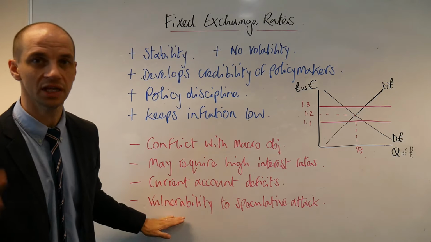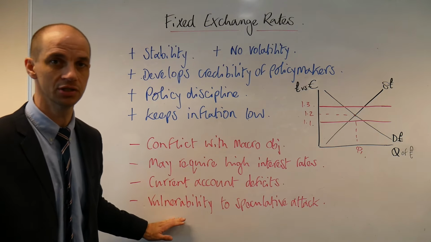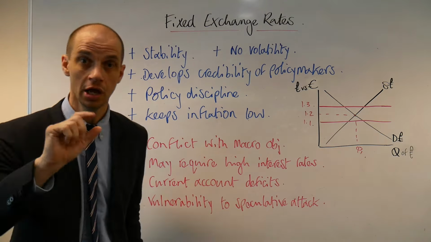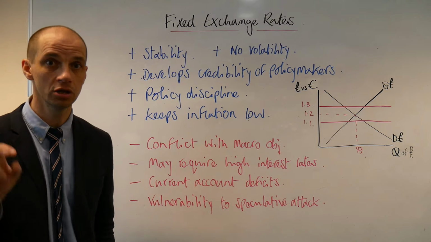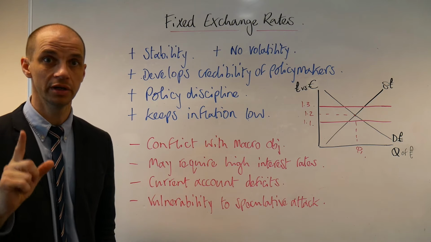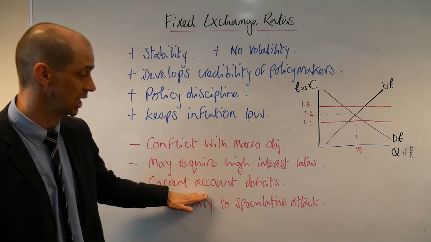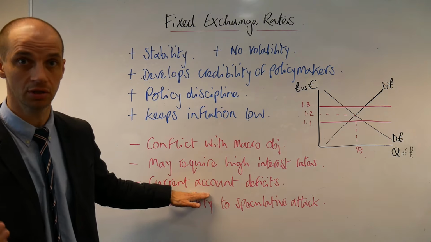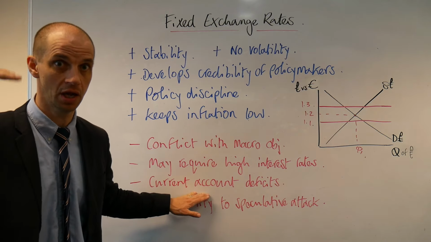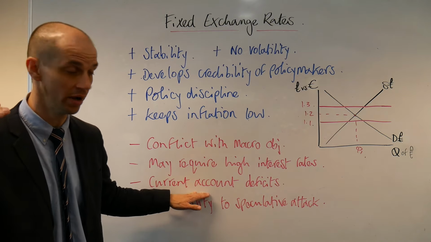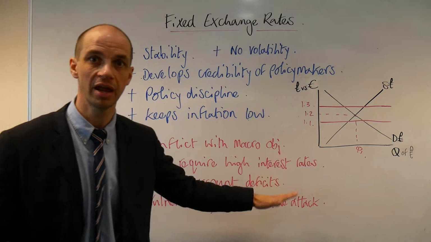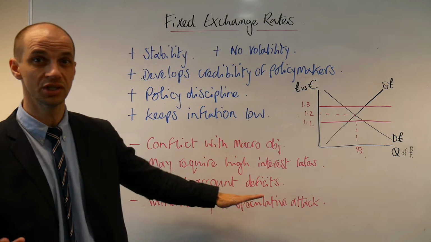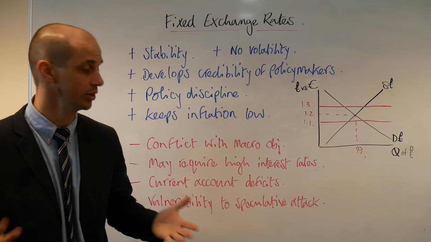All right, but it's not like currency speculators will just target fixed exchange rates. They will target countries with certain vulnerabilities, such as big current account deficits, highlighting the fact that the currency may be set at too high a level, the export sector not competitive enough, or that they may have a big fiscal budget deficit, as Russia did in 1998, and so on.